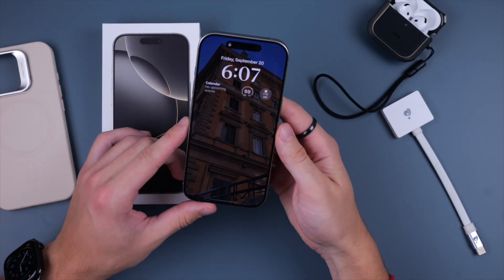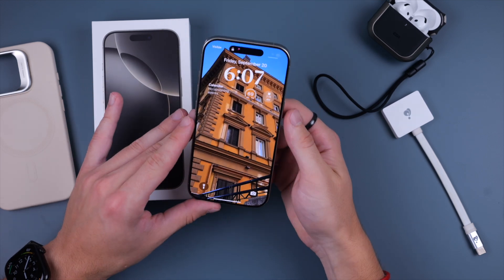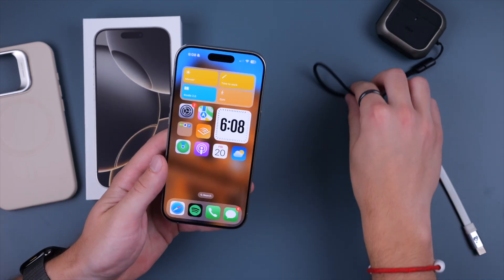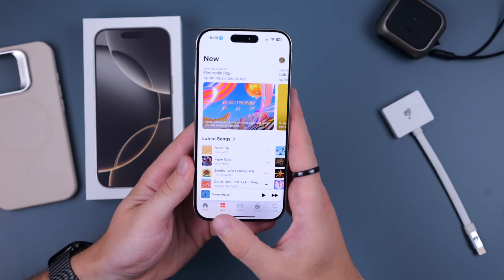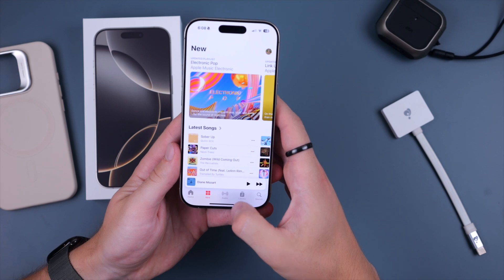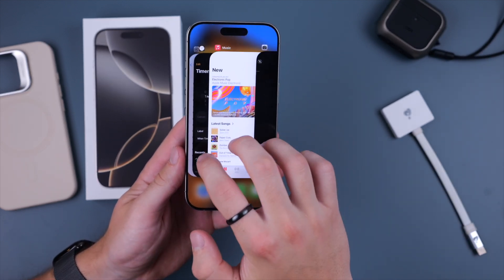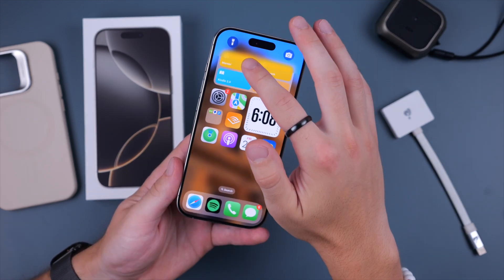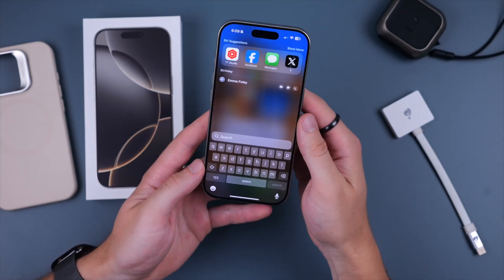If you have the iPhone 16 Pro or Pro Max, you will have an always-on display. But no matter what, you can always tap your screen and it will wake it up. Navigation has been the same as the last few years for all iPhones without a home button. To get home you swipe up. You can swipe left and right to get back and forth between applications, and swipe up to see all your recent apps. You can slide up multiple apps at once to quit them — up to three at once. Swipe down from the top right to get into Control Center, and down from the middle for notification settings.